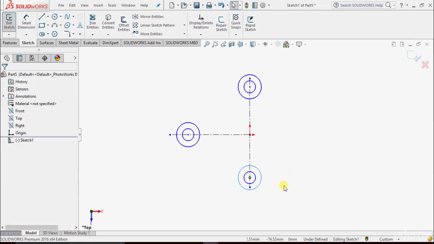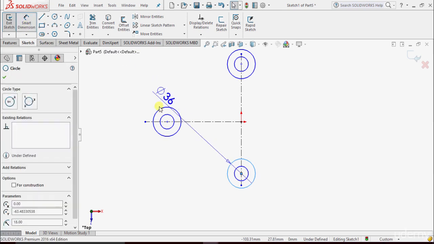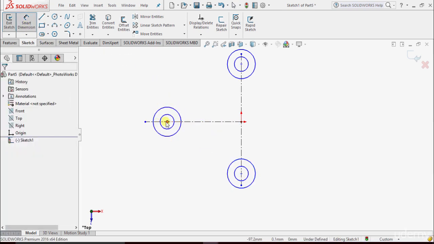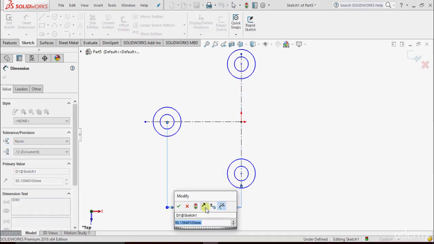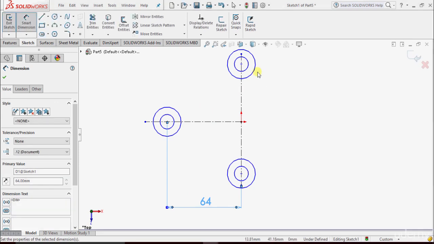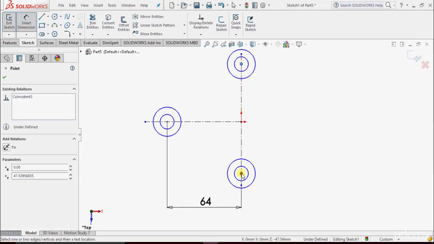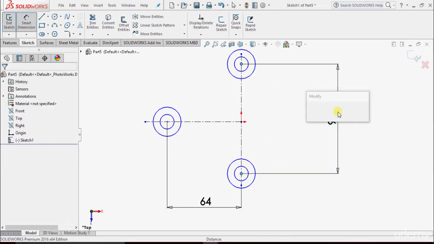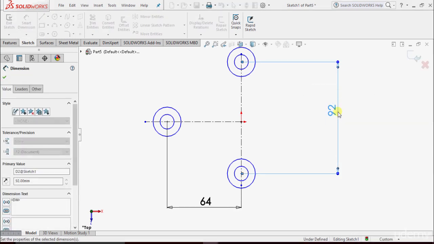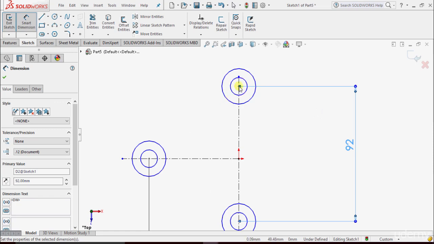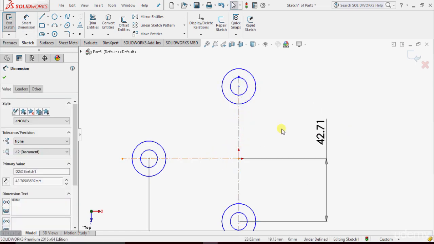Now we can give the dimension to this. Take smart dimension from the center of the circle to this vertical line. This is 64, and from this end point to this end point, this is 92, and also from this center line to this horizontal line.